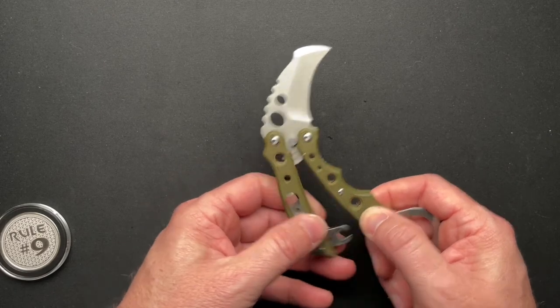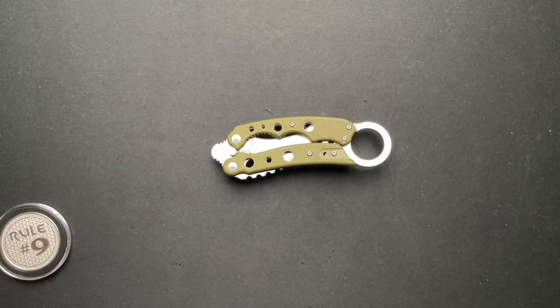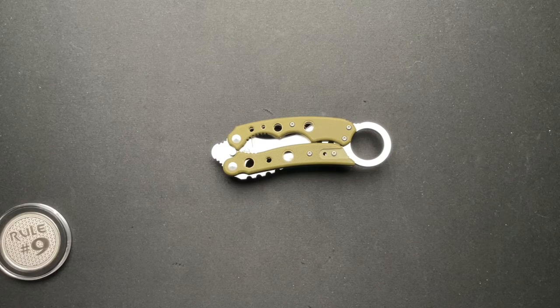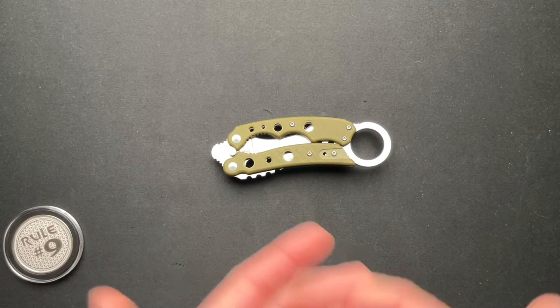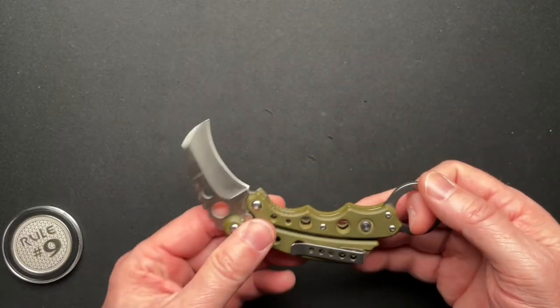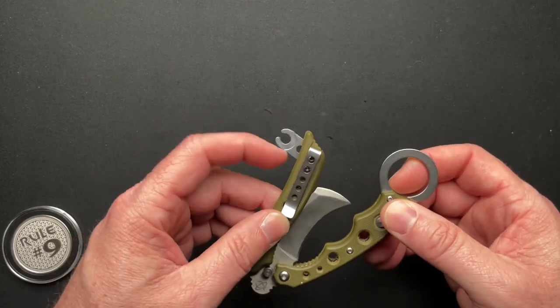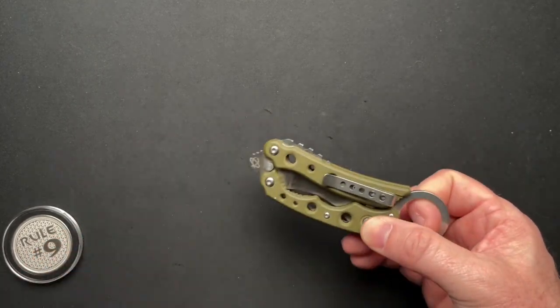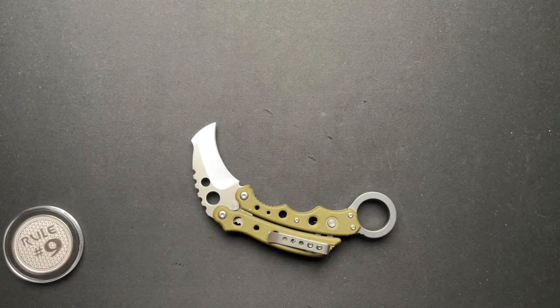You guys tell me down below: are you into the karambits or not? And what is your collection style if you have one? I appreciate your time. This kind of rambled on — I didn't really have a good grasp on what I was going to talk about. This one just kind of flowed into a range of carry because I don't really have a style. It's kind of cool, kind of fidgety if you're into that on the open, not so much on the close because you have to fold it over yourself. But on the open, it's kind of cool. Thanks, guys — I greatly appreciate your time. Please go check out Alex's channel down below.